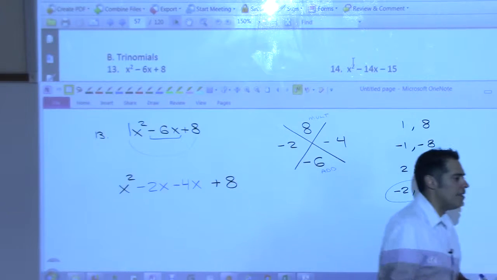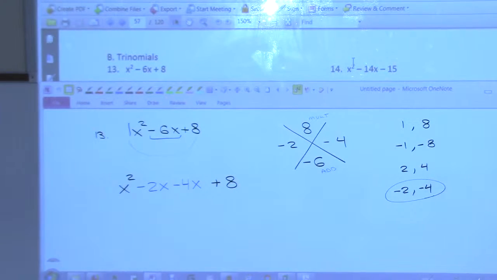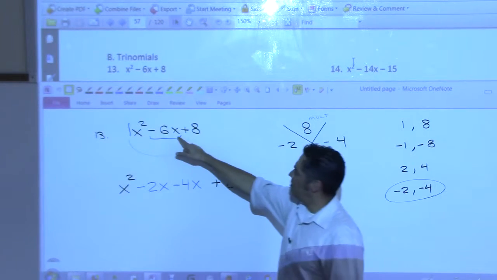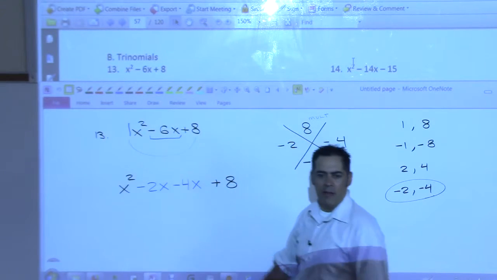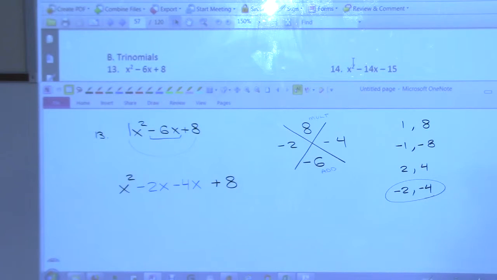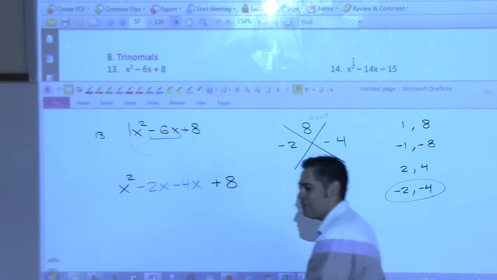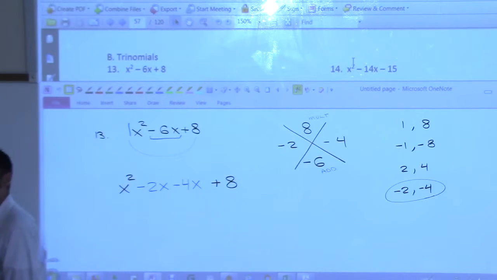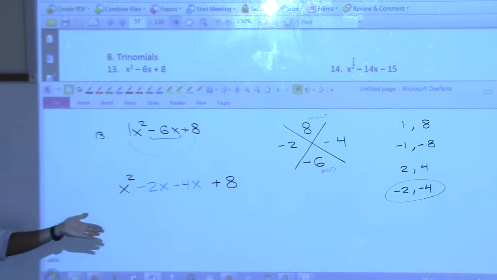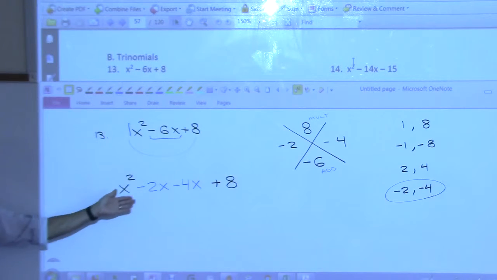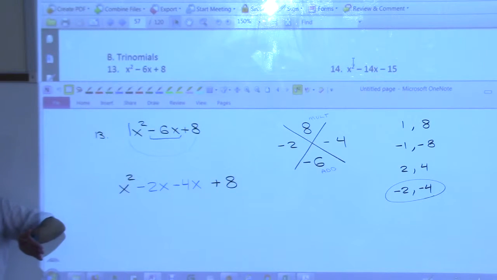And you're sitting there going, well, why in the world would you do that, right? Why would I take a single number, -6x, and break it into two numbers? Like, what's the point? Seems like I'm making it more complicated. Because now we have 4 terms, don't we? And now we can do the grouping. All right? So let's do that.